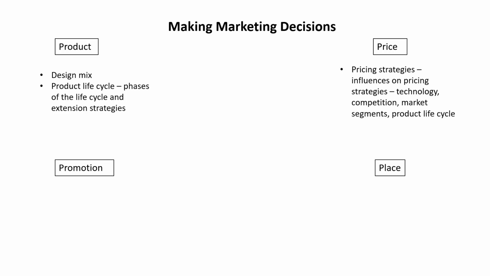Price. In regards to pricing, do be aware of the impact of a business using low prices and high prices. Businesses might set a low price in order to achieve high volume of sales, however they may get a low profit margin. Businesses that sell luxury goods tend to set a high price for their products or services. When businesses set the price for a product and it's high, they might get a low volume of sales, but at a high profit margin. So you could be assessed on a big mark question in regards to pricing.